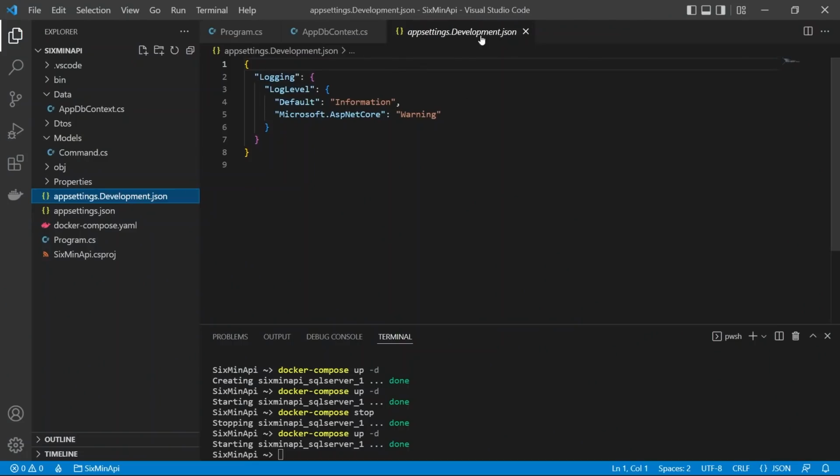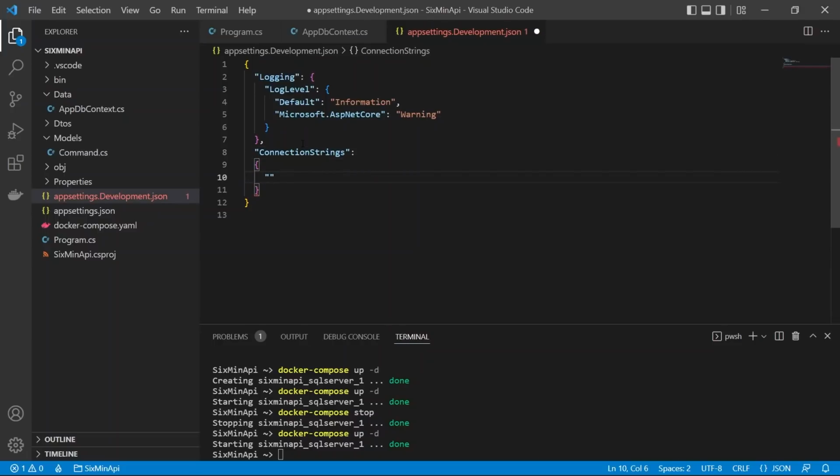So over in appsettings.Development.json, put a comma here, take a new line and we'll specify an attribute called ConnectionStrings. You can see it's already an out-of-the-box parameter, and then you can specify any number of connection strings here that you like.